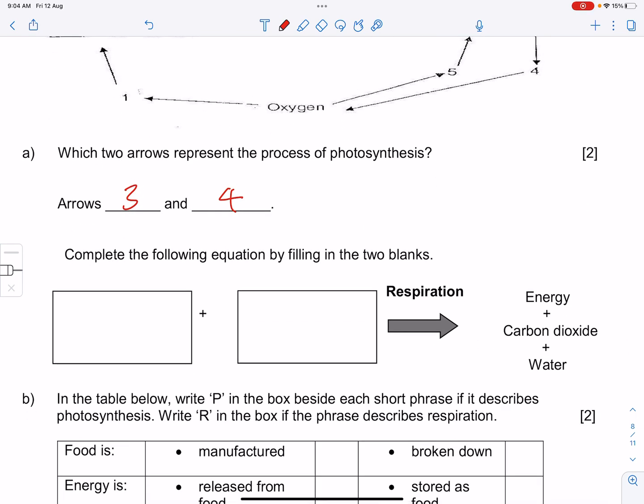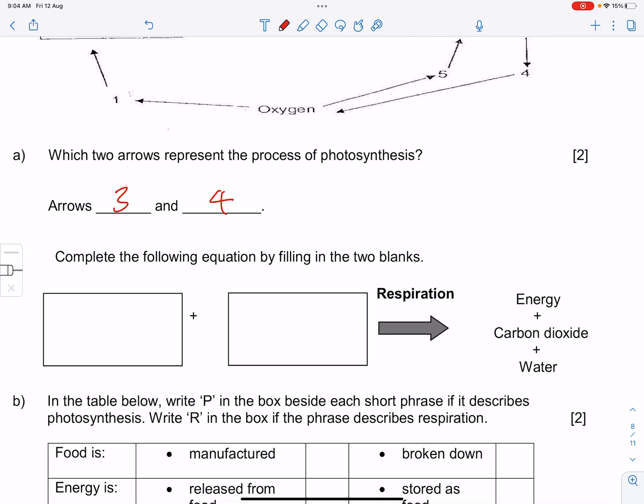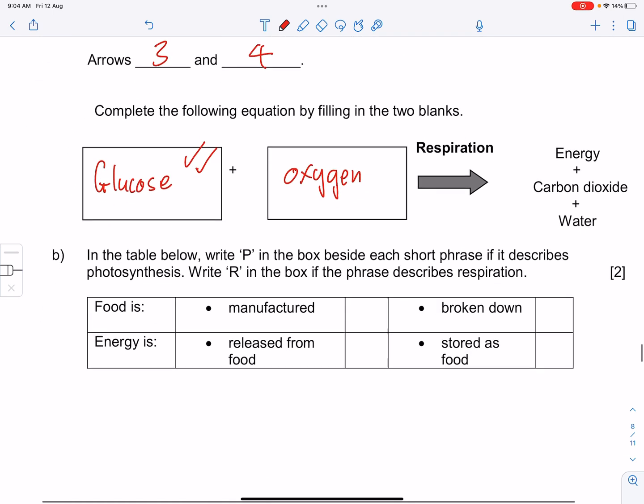Now complete the following equation in the 2 blanks. Okay, this is the part that I want to stress to everybody. Please take note, you cannot and you must not put food. Food is the wrong answer. I stress again, food is not the correct answer, because obviously you cannot use a hamburger or a plate of pasta for respiration. You will need to eat it and you'll need to digest it. So yes, I will accept digested food. However, the golden standard is glucose together with oxygen. This is the golden standard. So you can tell me sugar, I will accept it, okay? However, please take note, golden standard is glucose. This is the most correct one, okay?